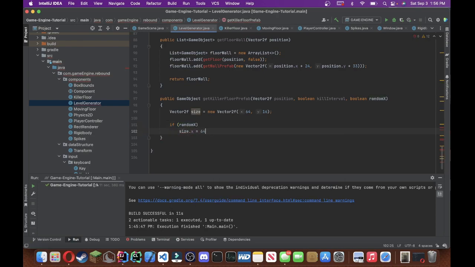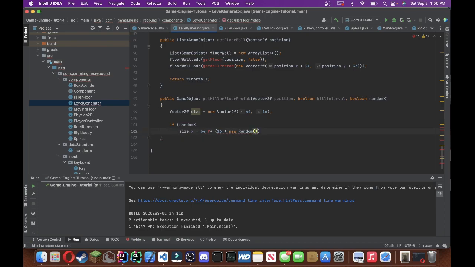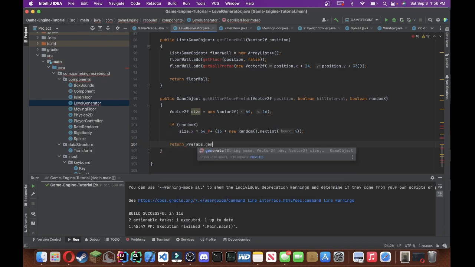Sorry, I have a bit of a sore throat, which is why I would rather write the code than explain it, but we're just creating prefabs, honestly. That's all we're doing, we're creating prefabs.